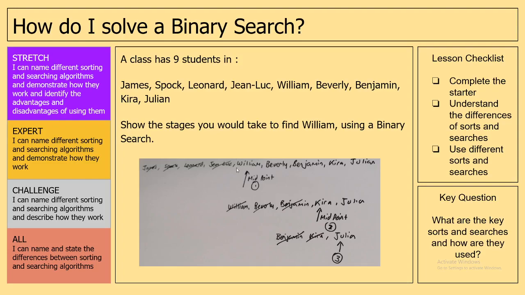So we can see here that William is the midpoint. Boom, found it straight away. Happy days. But then I thought, okay then, what if we extend it? What if we need to go and find Julian? So we're looking for the midpoint here. We know Julian's down here. So then we cut it in half again. So then we're going to be looking here at the midpoint. So we're saying that's William. We're looking here at the midpoint, and we're saying, right, Benjamin is the midpoint here. Sorry for that poorly labelled diagram. We're looking for that here. We're looking for the midpoint. And then we go down, and then we found Julian.